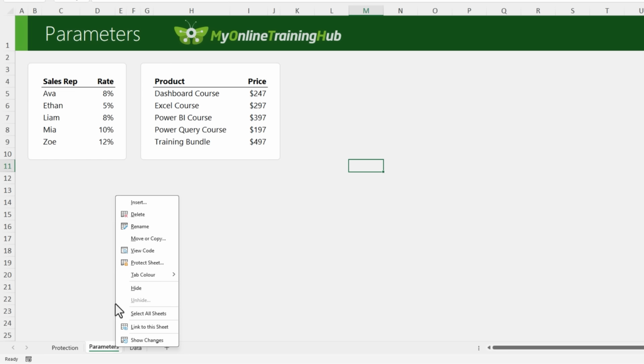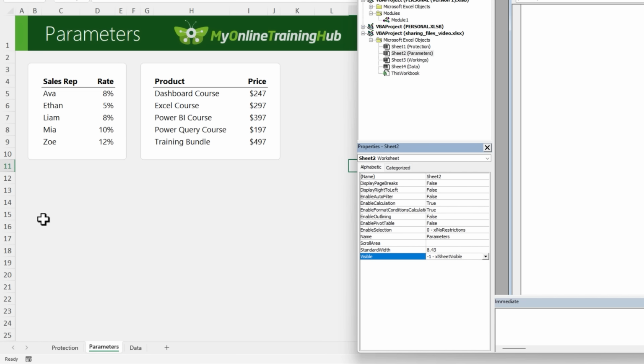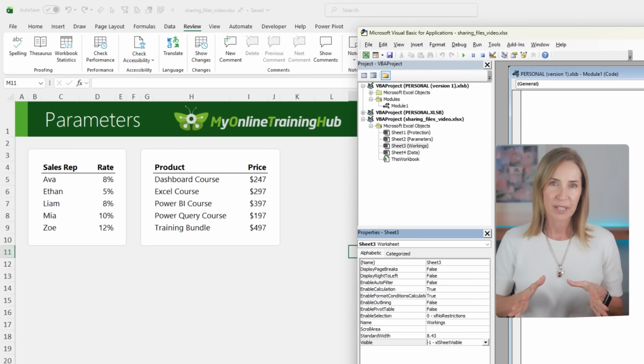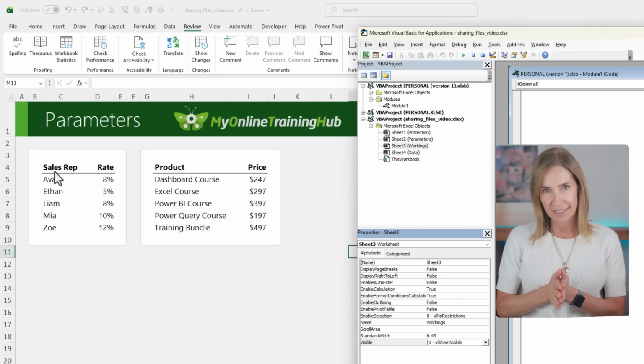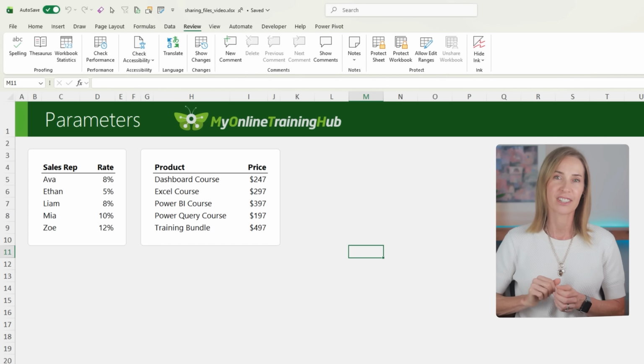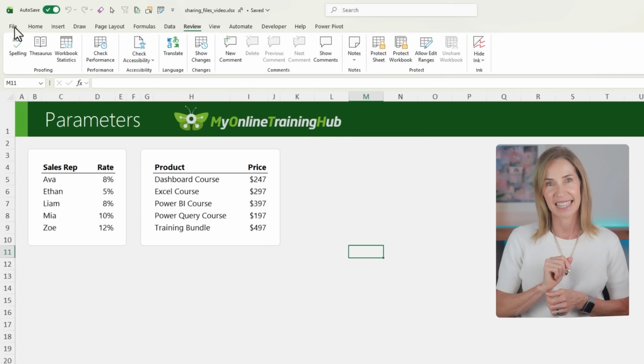It's still there, of course, formulas still reference it, everything still works, but right clicking the sheet tab doesn't give away that there are hidden sheets, so anyone browsing the file isn't going to find it without knowing what they're doing. To bring back the sheet, go back into the VB editor and simply change the property to visible, and it's back. One important note, anyone with intermediate Excel skills can still find a very hidden sheet. If you need actual security, that's the last trick in this video.